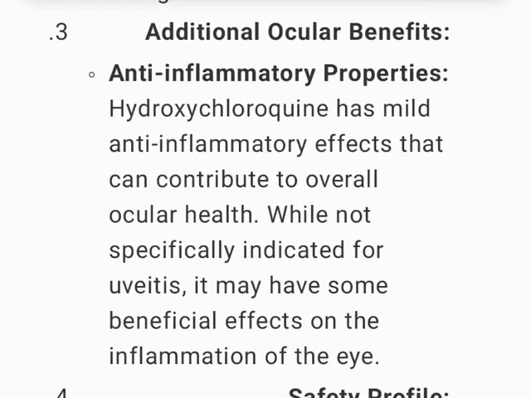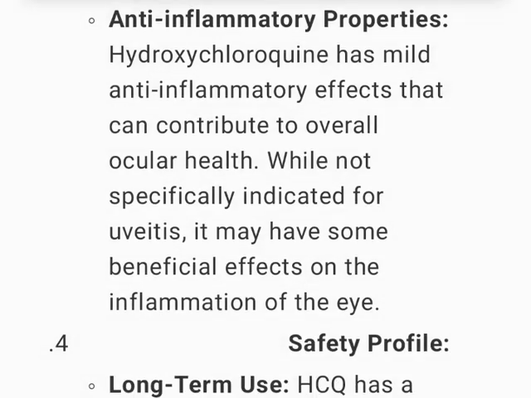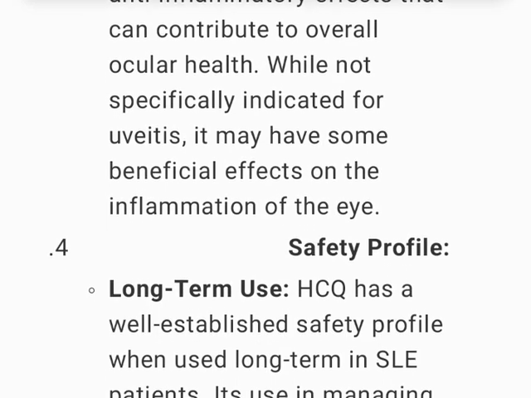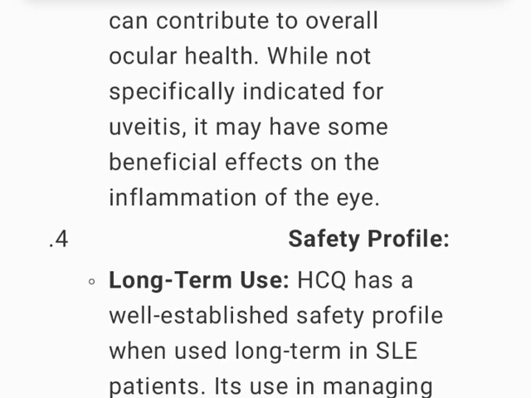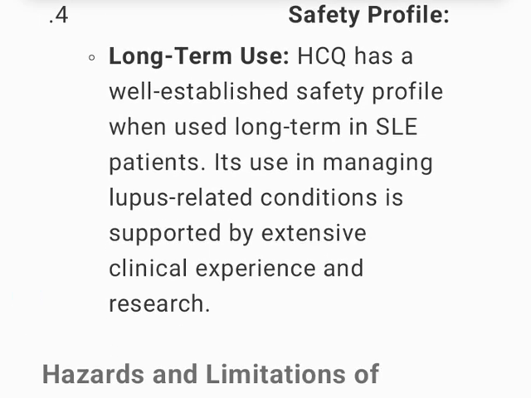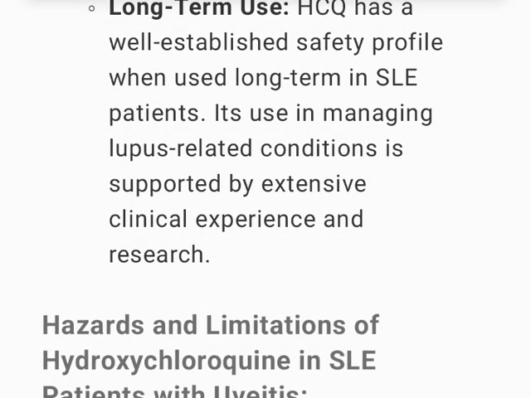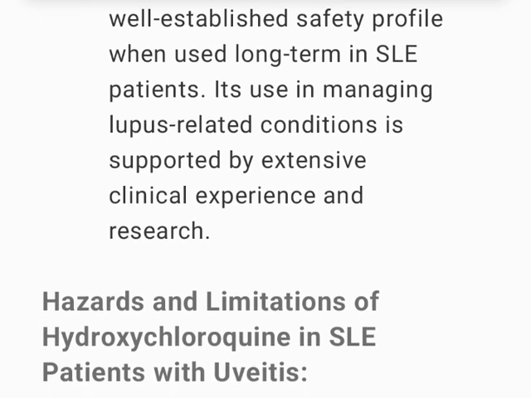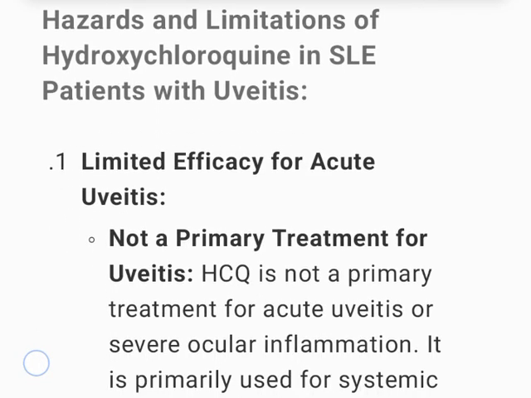3. Additional ocular benefits, anti-inflammatory properties. Hydroxychloroquine has mild anti-inflammatory effects that can contribute to overall ocular health. While not specifically indicated for uveitis, it may have some beneficial effects on the inflammation of the eye. 4. Safety profile. Long-term use. HCQ has a well-established safety profile when used long-term in SLE patients. Its use in managing lupus-related conditions is supported by extensive clinical experience and research.